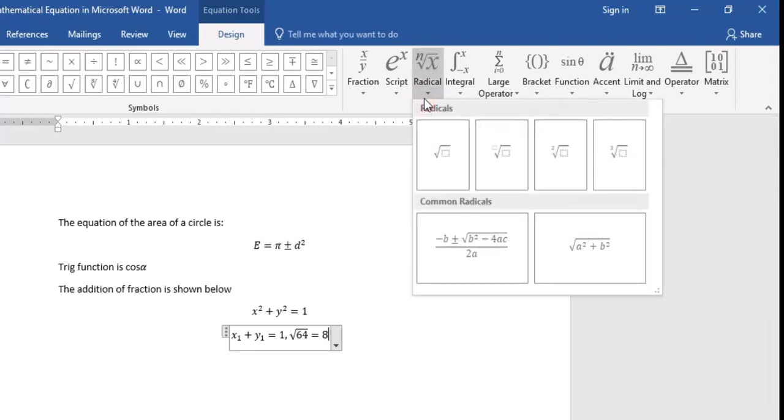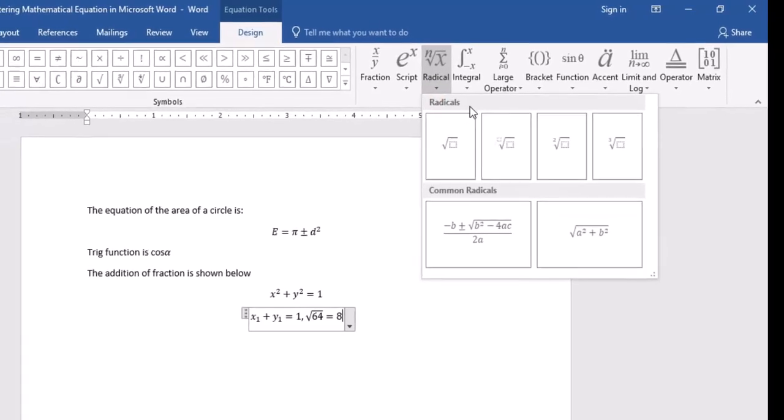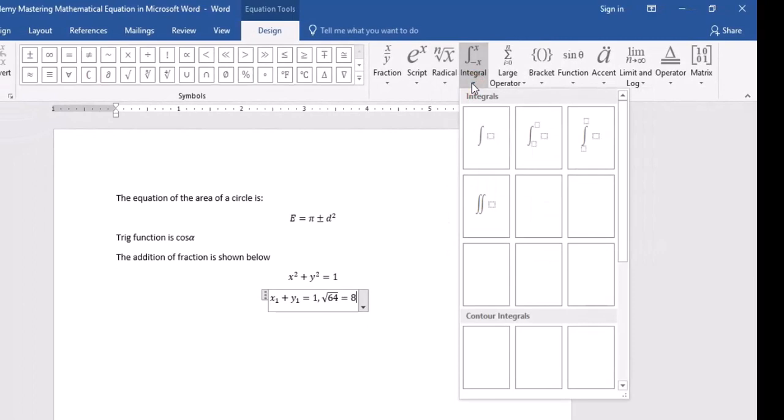So you can see we have different types. Then of course we move over to the integral. For example, for science and engineering students, you make use of integrals very well. In advanced engineering mathematics, you can see different integral signs here, the double integral, the triple integral, and so many other integral structures which you can use.